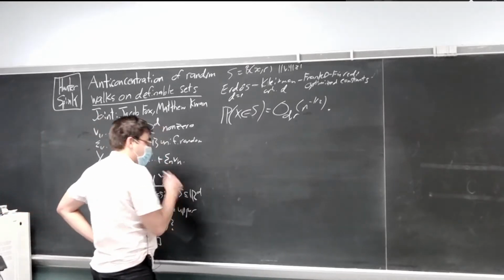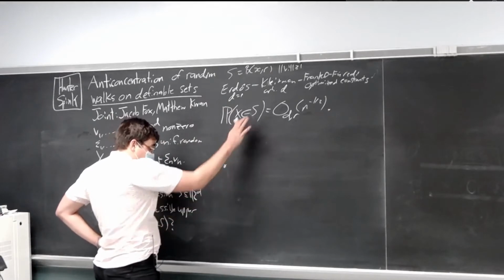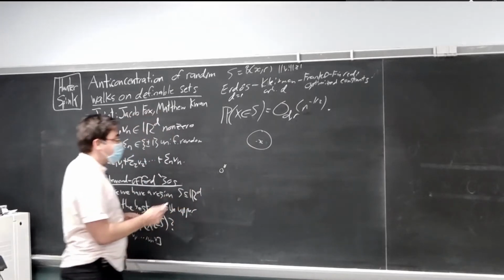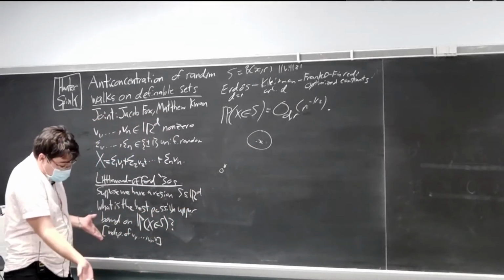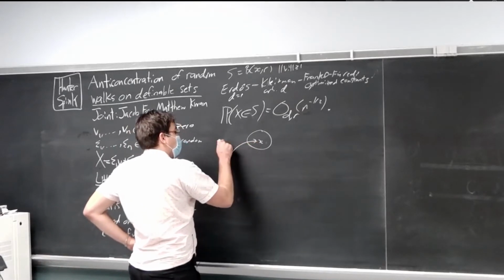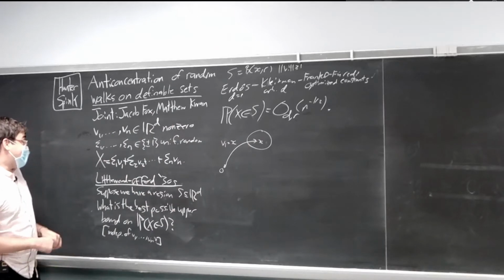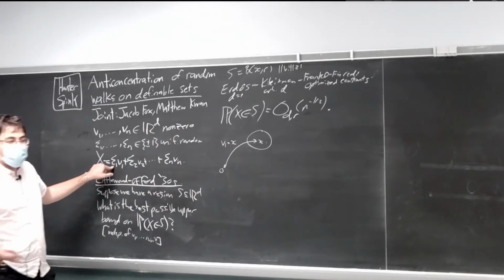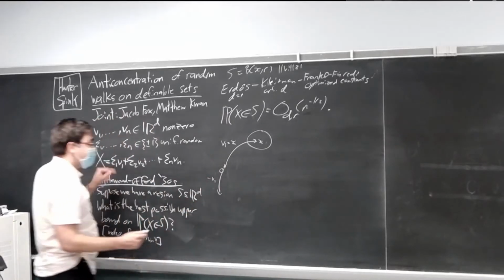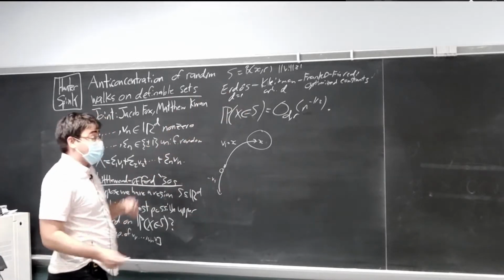So the n to the minus 1/2 comes from the construction. Here's 0, here's the ball of radius r around x. The first step of the random walk, we're going to take v1 to be x. We're going to bring ourselves right to the center of the ball. And there's a 50% chance you succeed and a 50% chance you fail. So you might end up with minus v1. And if you fail, you just give up. You're like, oh, well, I lost a factor of 1/2, but who cares?